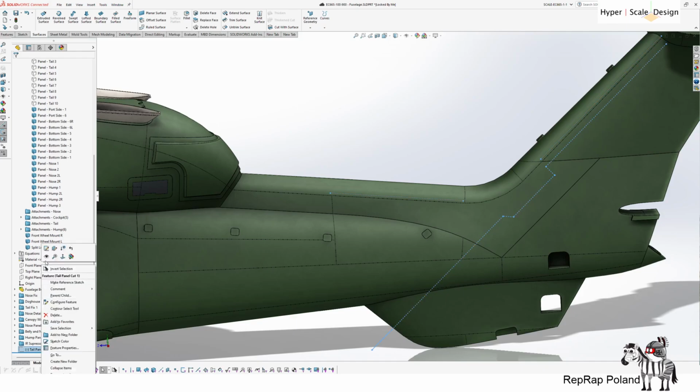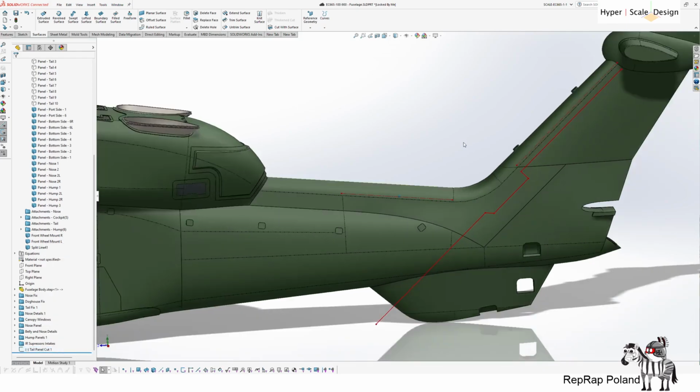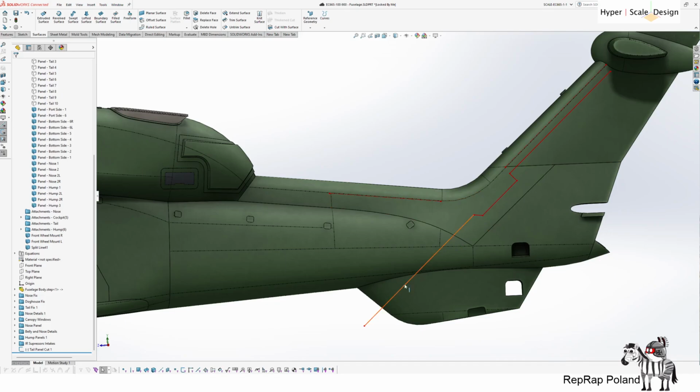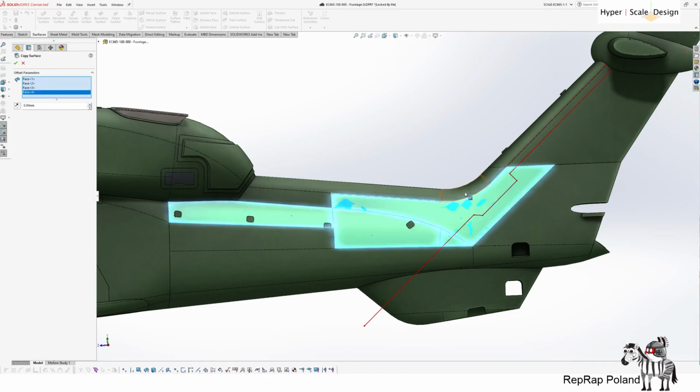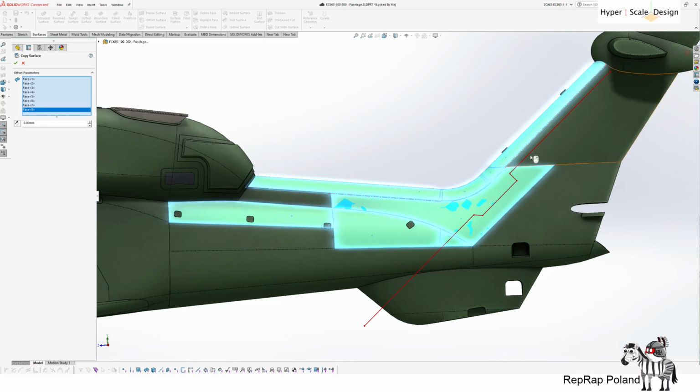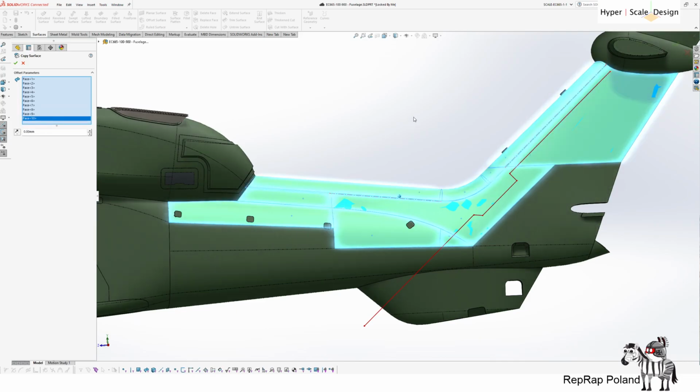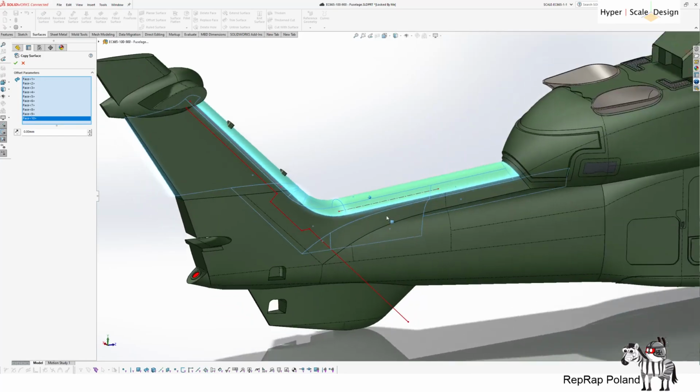I already created another cut tool that outlines the end of the panel. It's also quite helpful to identify which faces I need to offset. I need to actually copy, offset with 0 copy, the ones that go along the crease and also up, and on the other side it's the same story.